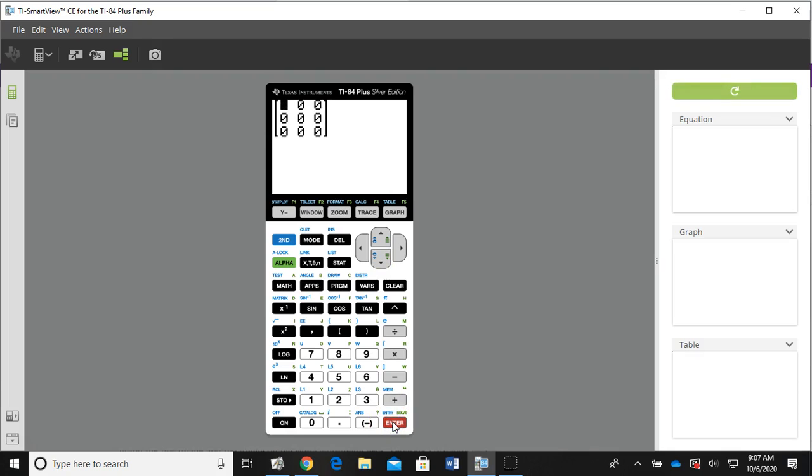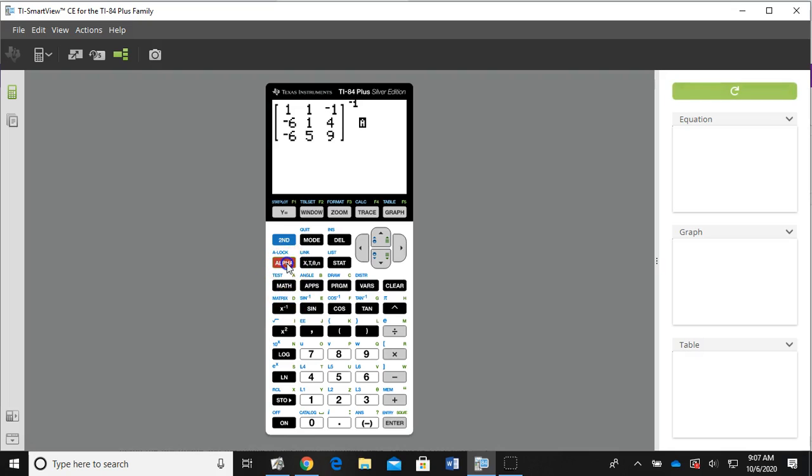Do not hit enter, okay? Use your arrows. If you hit enter after you plug in the numbers, it's going to say you're done. So don't do that. All right, so my top row was 1, 1, -1. My middle row was -6, 1, and 4. And then my bottom row is -6, 5, and 9. Everybody good? And I want the inverse of that, so I hit this little x to the -1 button.